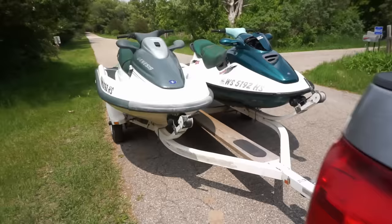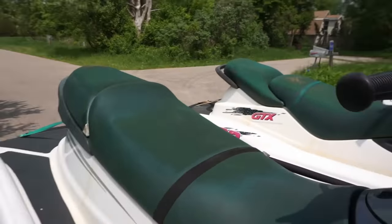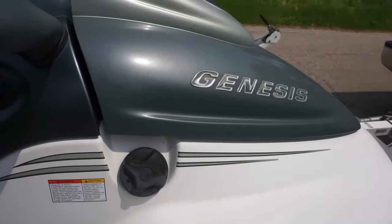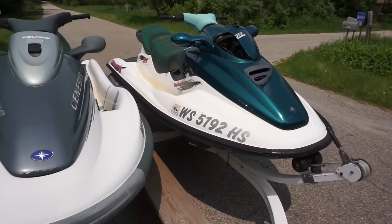All right, made it to the boat landing. It's got a brand new battery. We're gonna take the one that we know works, well, at least the guy said works, out first, and then we'll take this one out and see if it revs out completely, unlike before. So let's see if they float too. It'll be interesting.